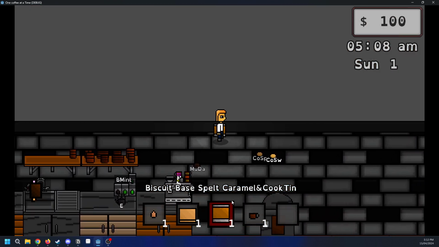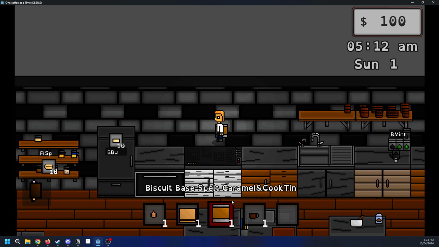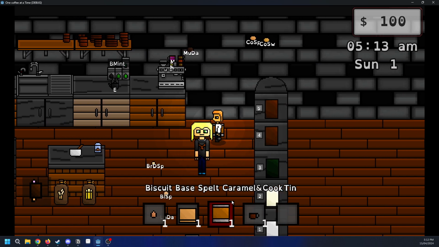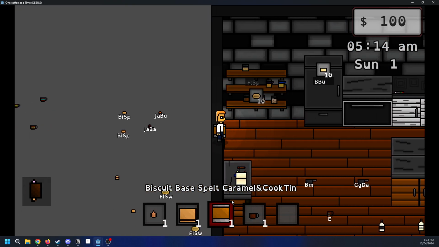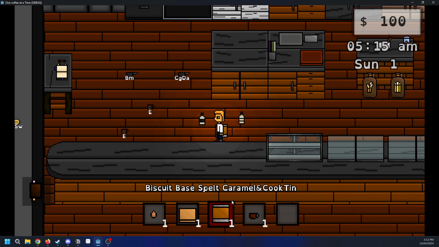Look at this. So I added a new phase of the caramel slice in. I guess you probably would have noticed that by now. Before, we didn't have the cooking, being able to cook it, but I decided to add that in. You know, because I usually end up cooking my caramel, so I thought that'd be really cool to add in. I don't know how this character ends up being half transparent sometimes.